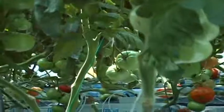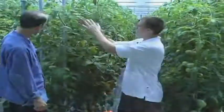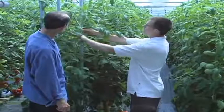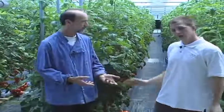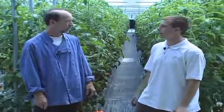As the plants grow taller, they are guided by the twine here. And as they get to a certain height, this guy's actually due, but we'll add this clip here to hold the plant up and to train it to continue to grow vertical. So you support it right from the start? Yeah, right from the very beginning. Absolutely. And every week we put a clip on.